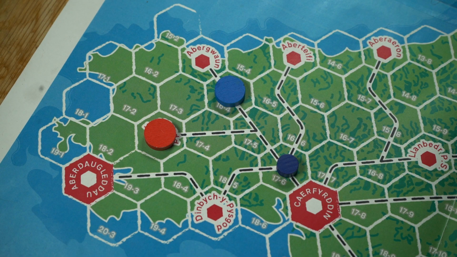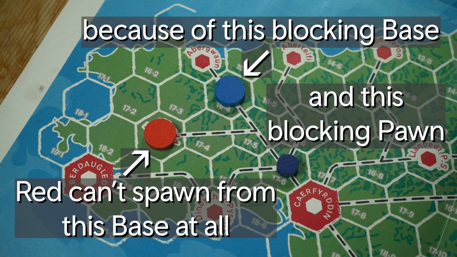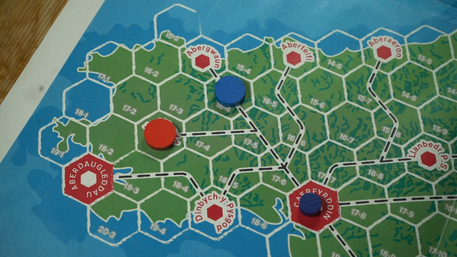Here, red can't rail spawn from this base at all, because of the blue base blocking the line here, and the blue pawn blocking the line here. If that blue pawn was on a station, like this, red could rail spawn onto that station, but no further.